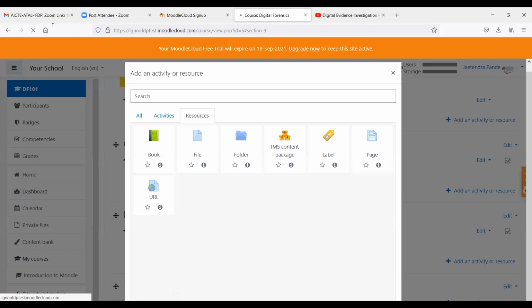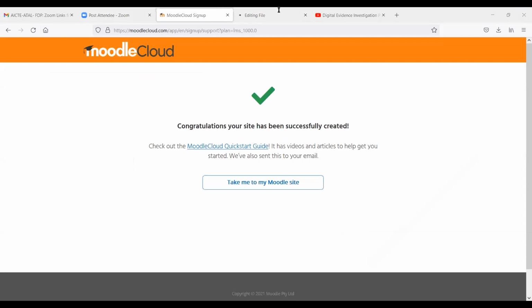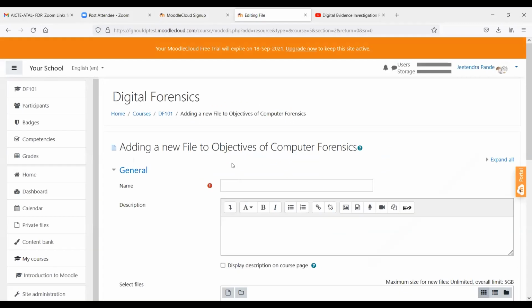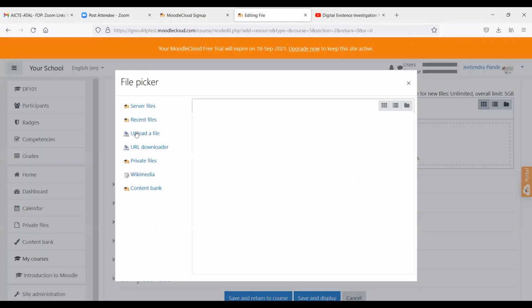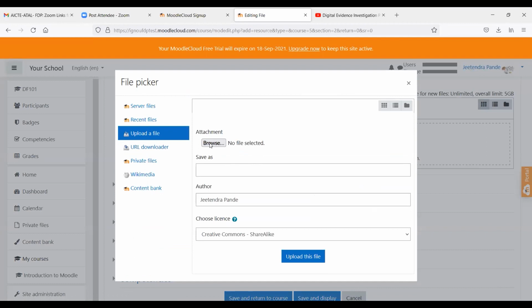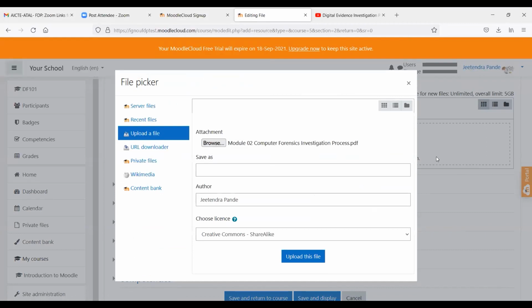It is taking some time. Right? Now I'll copy the same name. I'll upload the file, browse, second module, upload this file.